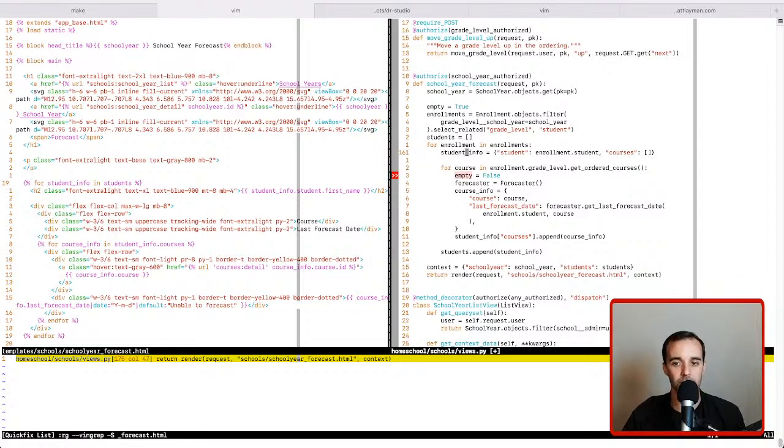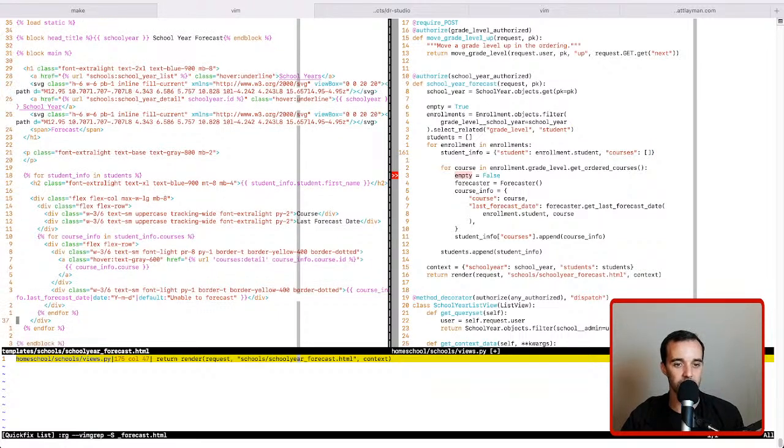So here's what I was thinking. You could wait till this whole data structure is built. This data structure is what's used in the template. It's got the nested loops here. There's this student info and then course info.